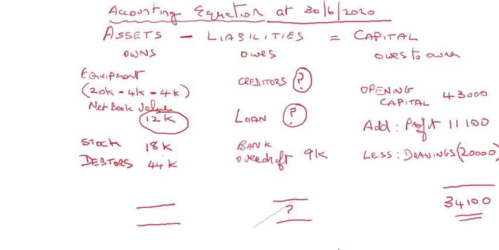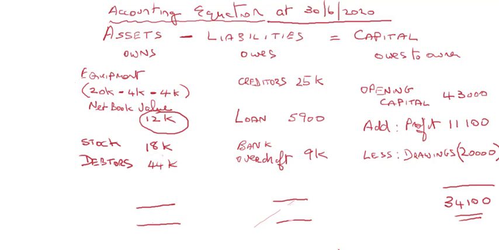Then we go and look at the creditors, and we can fill in the creditors figure. And I'll get rid of the loan as well. The creditors from the T account, I think we said were 25,000. And the loan was, well, I'll write the whole thing out, 5,900. Okay, so let's add these up then.